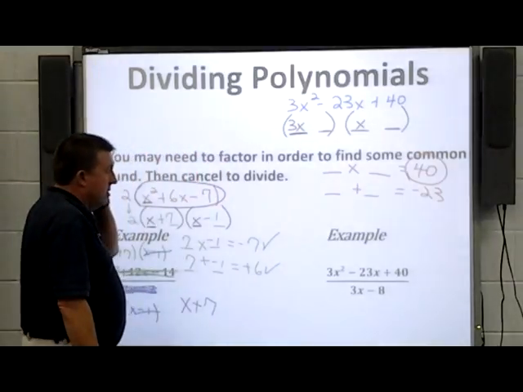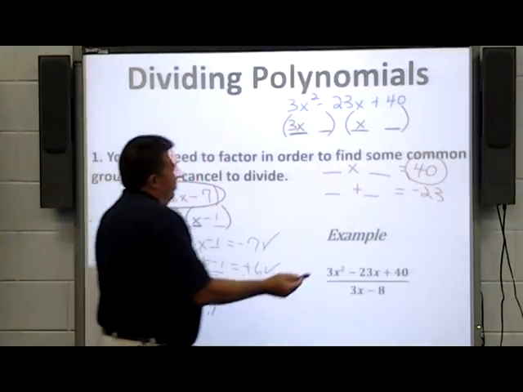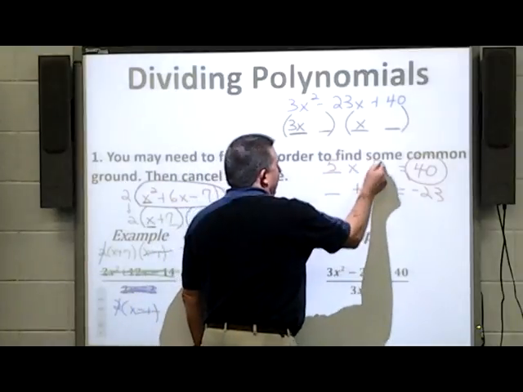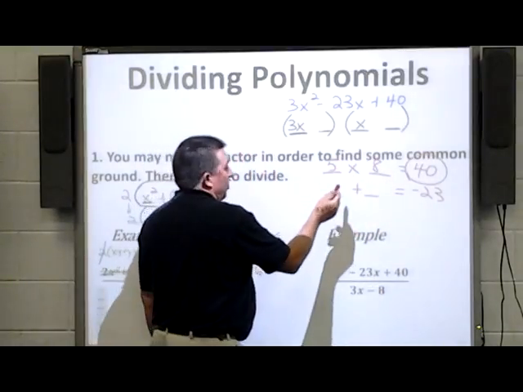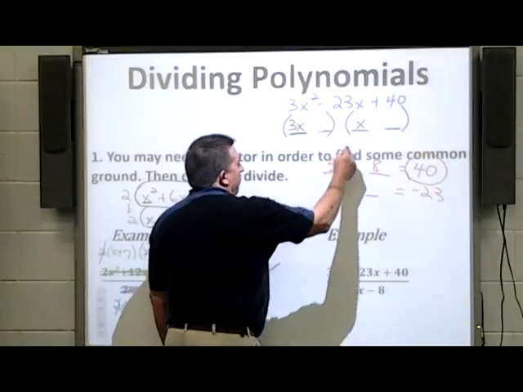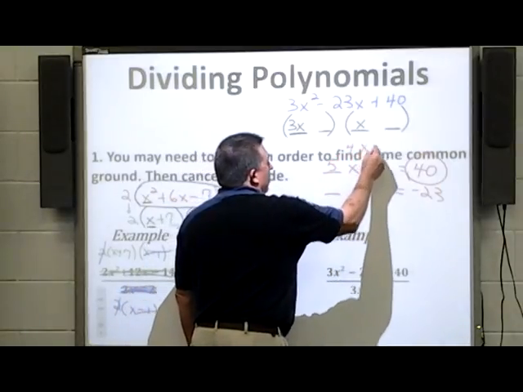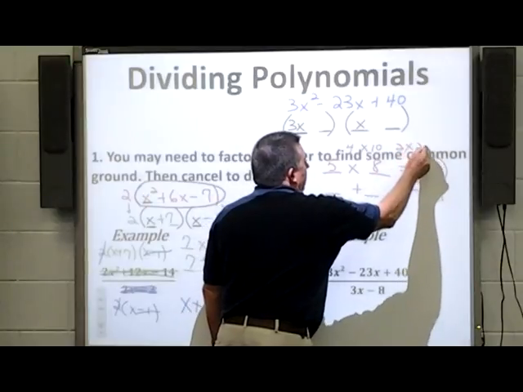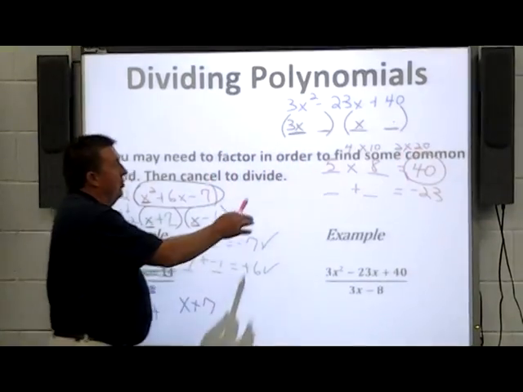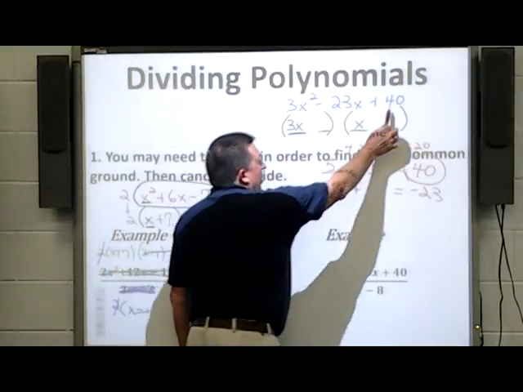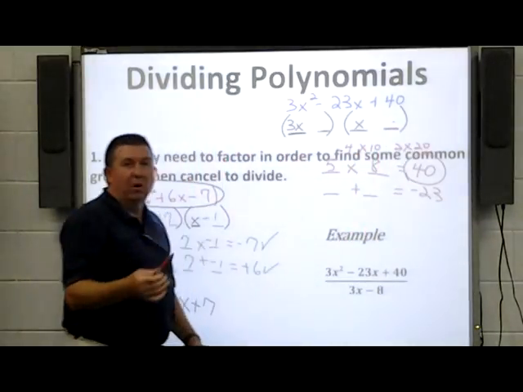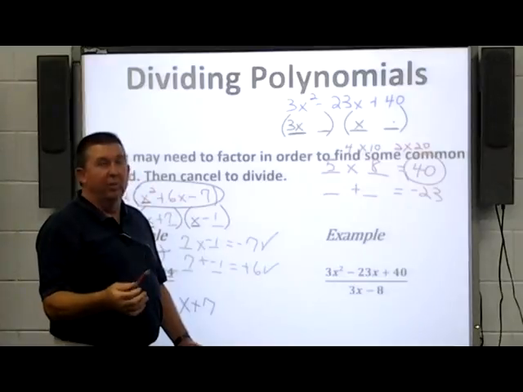To get a 40, I'm thinking just off the top of my head, maybe 5 times 8. I could try that if I wanted to. There's other things I could consider. 4 times 10, 2 times 20. So as you can see, by the coefficient becoming 3, and the larger this number becomes, the problem becomes more complex, and you have difficulty trying to figure out what number goes where.